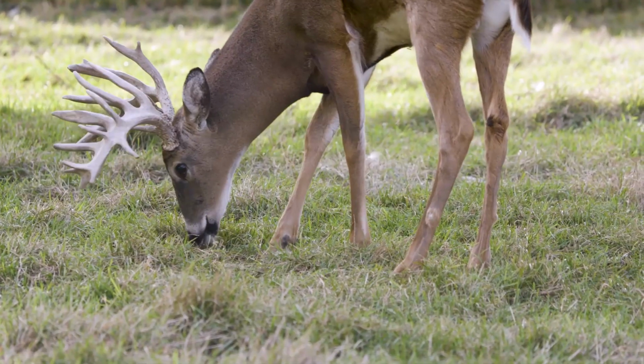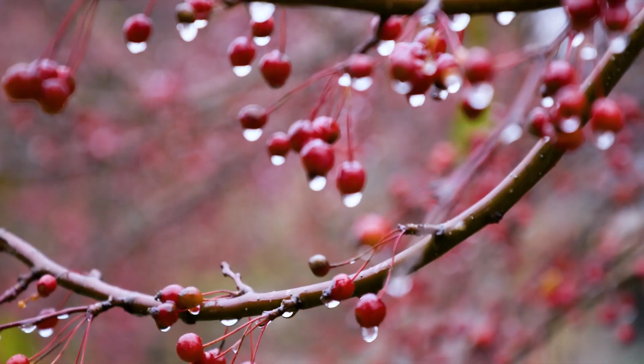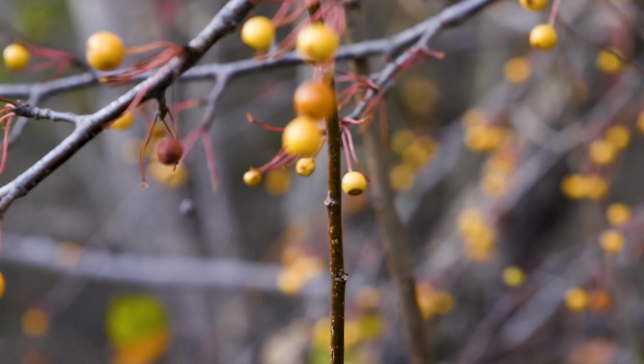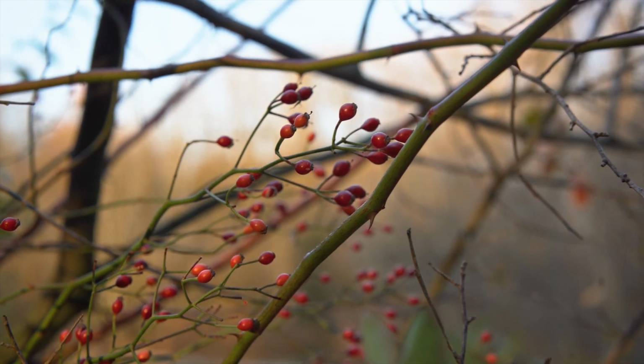Animals and plants respond to the gradual loss of daylight as we move from summer to fall, and God has programmed living things to prepare for winter when this happens. That's why animals store food or grow thicker coats of fur. That's why plants produce fruits and nuts and crops. The growing season is over, and before winter, God provides for nature with an abundance of food and instincts to prepare.